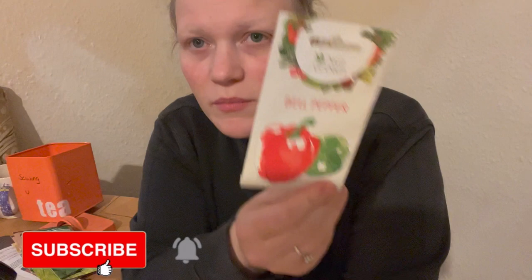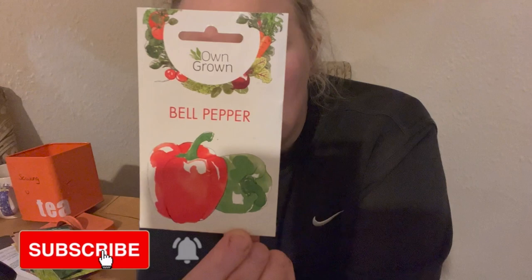Important stuff. I've got bell peppers. California Wonder, I believe this is. Let me double check. No, these are called YOLO Wonder. I'm also going to be doing my California Wonders as well, don't worry, I love those. But I got these in that advent calendar I was telling you guys about. Aren't they cool? They're called YOLO. There's 40 of them in there. Not bad at all.